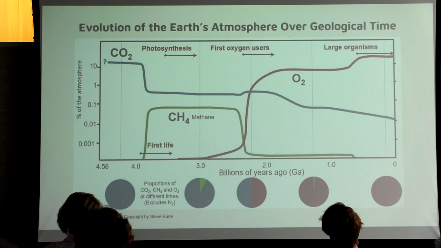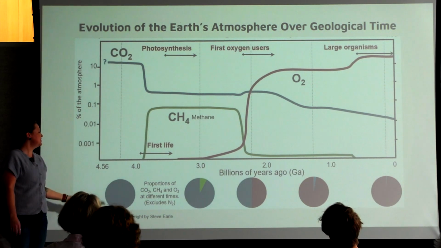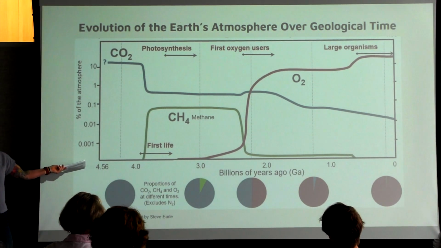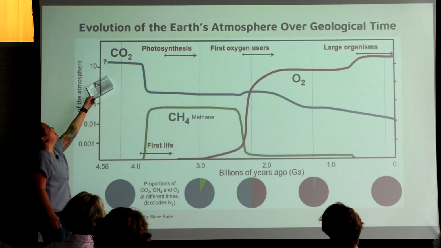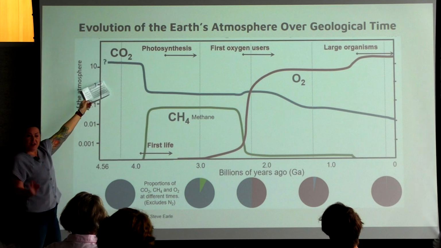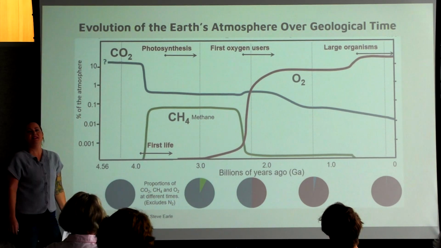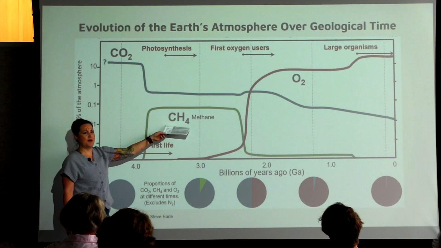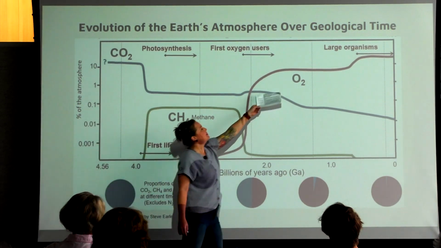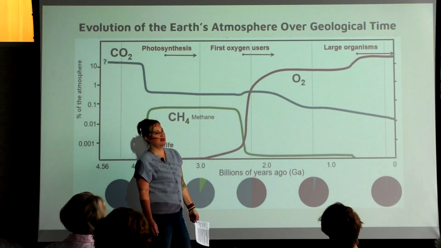So what does this mean? This means that our atmosphere has changed a lot over time. So this starts about 4.5 billion years ago. So this is baby Earth. It starts right here. And you can see we're not 100% sure what the very, very first atmosphere is, but soon after that, we have a CO2-dominated atmosphere. We have this little methane fart right here, and then boom, oxygen comes up. And we're going to talk about this oxygen spike here in just a second.